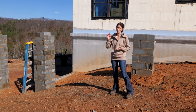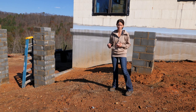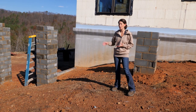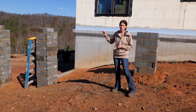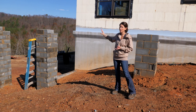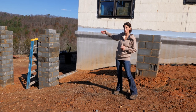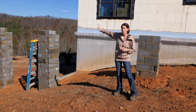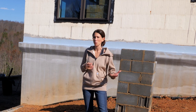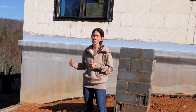exact size and making sure that we're ordering everything exactly right so that we don't end up wasting money and getting the wrong thing. And it's a really good thing that we didn't go ahead and order this steel in advance, because if we would have, it would have been the wrong size. When the masons went and put in these blocks, they're off by just a little bit, so it ends up being that these porches are 10 feet on this side and then they're 10 feet 6 inches on that side. So the steel would have been incorrect if we would have ordered it based off the original plans. So we definitely needed to measure that on the fly after it was already done.